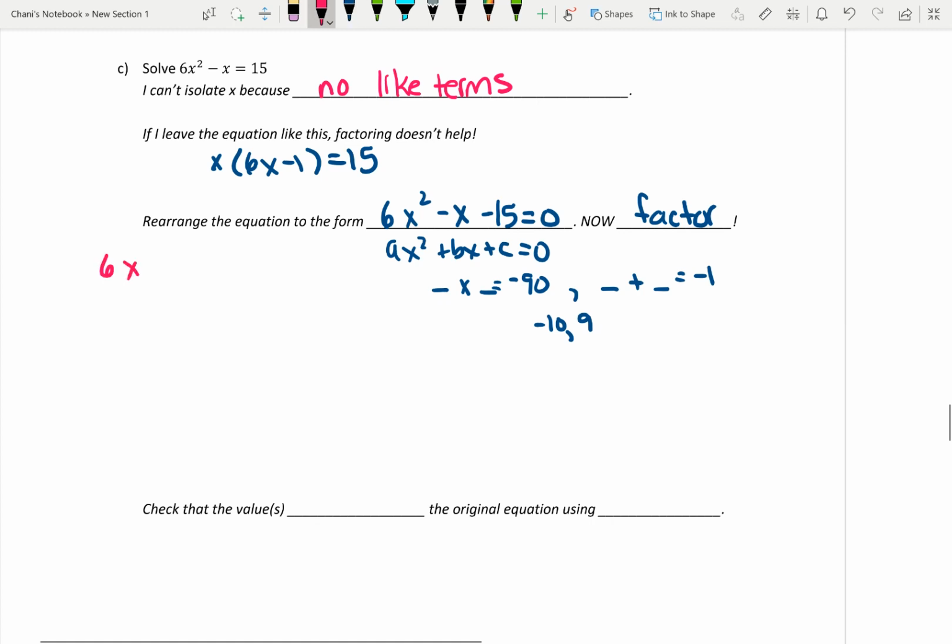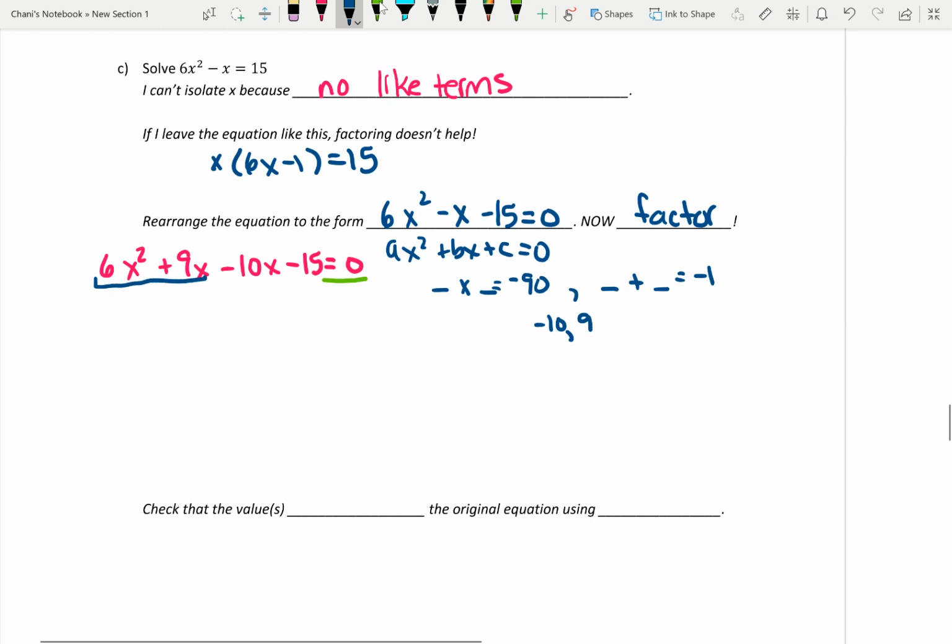So 6x squared plus 9x minus 10x minus 15 equals 0. Notice I put the 9 and the 6 next to each other and the -10 and -15 to make factoring easier. Also, notice that I left the equals 0 here. This is crucial because we're not just factoring for factoring's sake anymore, we're factoring to solve an equation. So we need to include that equals 0 to show that we are solving an equation the entire time.